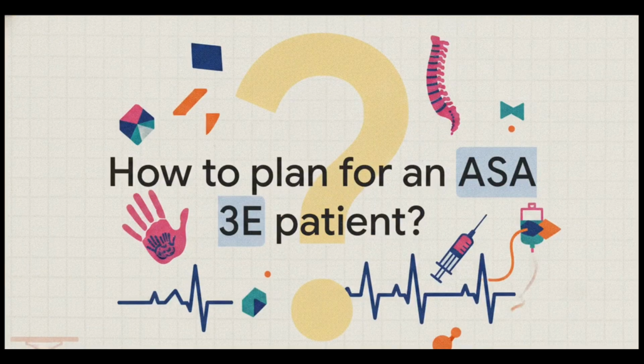All right, now that you've got this structured framework burned into your memory, it's time to actually put it to the test. How are you going to apply this logic to keep your next high-risk patient completely safe on the table? Imagine you've got an ASA3E patient, functionally limited, crashing into the OR for an emergency. And you do your bedside screening, and bam, they reveal a positive palm print sign. You know their atlanto-occipital joint is stiff. You know they are metabolically compromised. So how does your plan change?